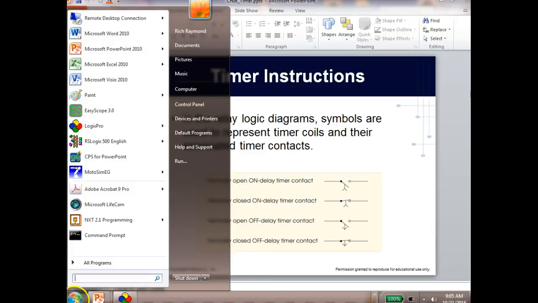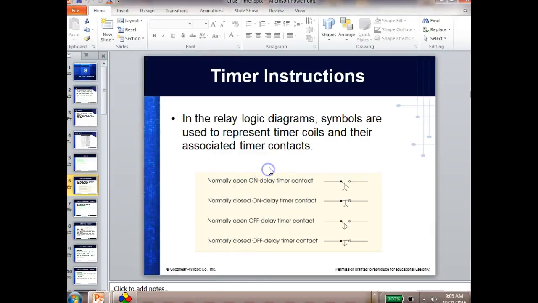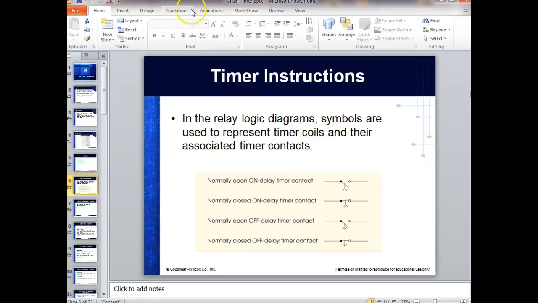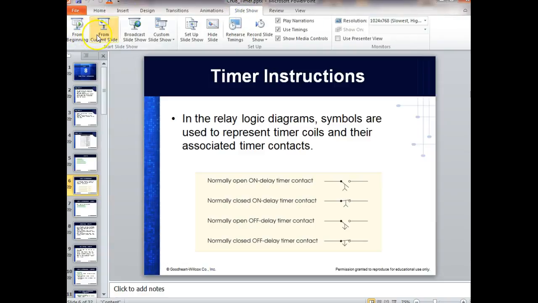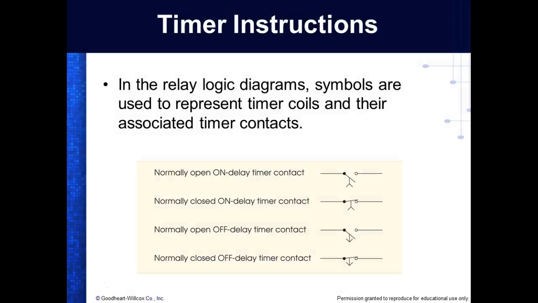Now, the nomenclature that they use in the textbook is not actually the nomenclature or the way we do these in the actual slides, I mean, on motor controls. If it points toward the switch, it's an on delay timer. If it points away from the switch, it's an off delay timer. So if the arrow points toward the switch, it's on delay. If it points away from the switch, it's off delay.